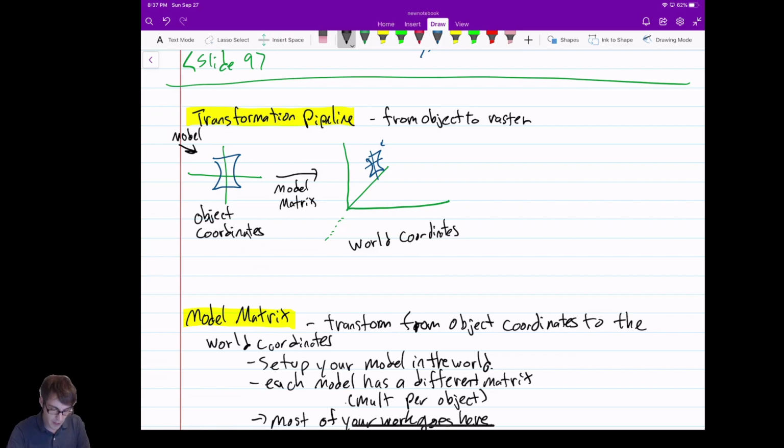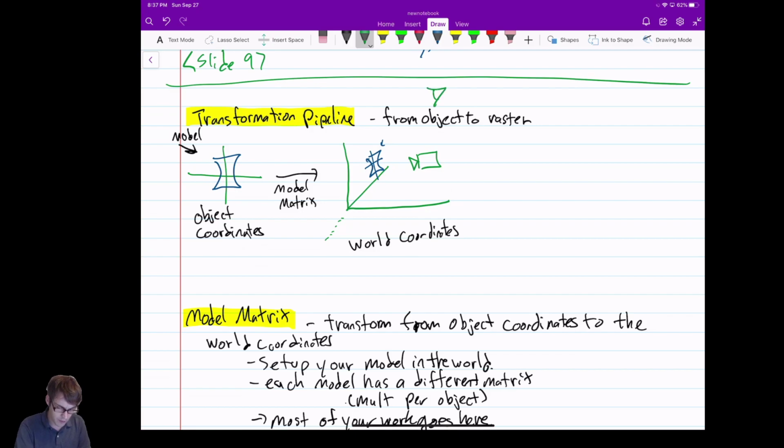Now, we have another coordinate system that I want to talk about. The next one you might not have really considered too much before. But one thing that we like to do in 3D and even in 2D is we put things in the world, but we also want to change how we're looking at it without redoing everything. So we put an eye in the world, or a camera, and you'll often see a camera drawn like this.